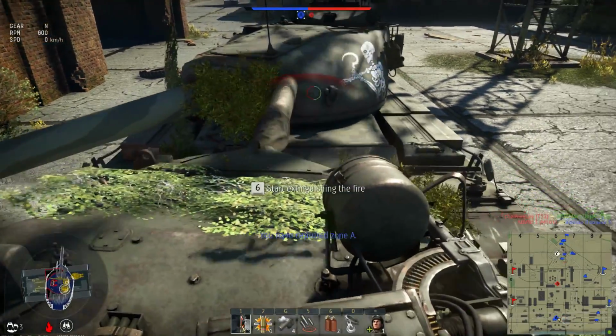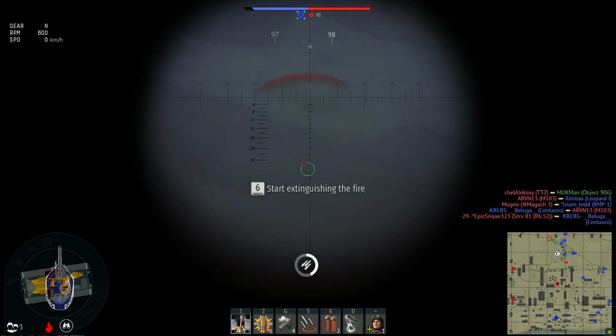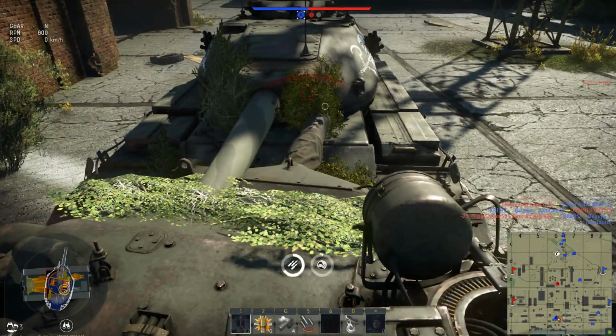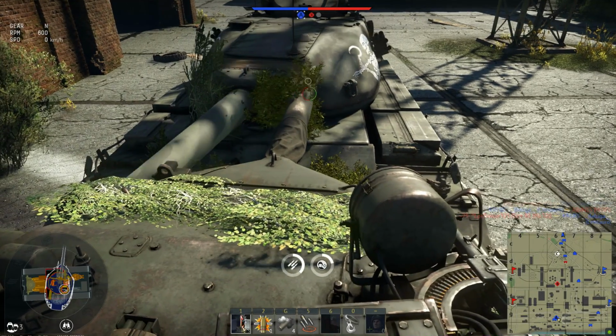After that, we get into the Russian aircraft with the Nemin 10, which is just a low-tier attacker. You might as well be playing the Su-2. The MDR-6, which is a flying boat that can be armed with bombs and rockets, which is weird. I don't think I've ever seen a flying boat armed with rockets before.